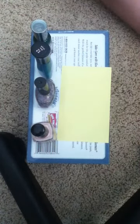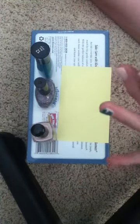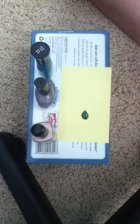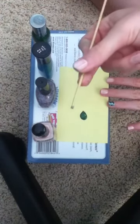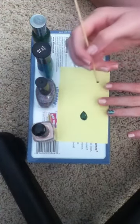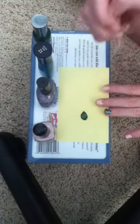What you want to do is first get one of your solid colors. This is a nice green I have — Sally Hansen Emerald City. You just want to take a glob of it and put it onto a piece of paper or an index card. Then take the end of your lollipop stick or q-tip and dip it in. This will be the fundamental way to make a dot. You want to put this right in the middle of the top of your nail.